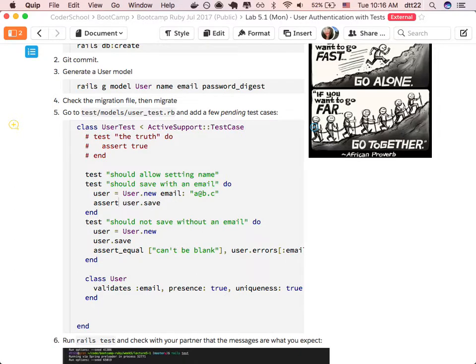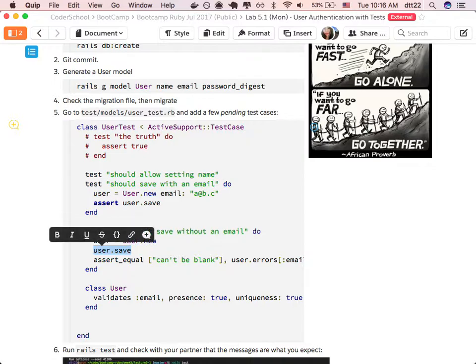So let's review. It's very important to review this. If you don't ask, I'm not responsible. If you don't ask, you're stuck. Assert means anything after this has to be true. If it's not true, then the test will fail. We okay with that? In this case down here, I test this.